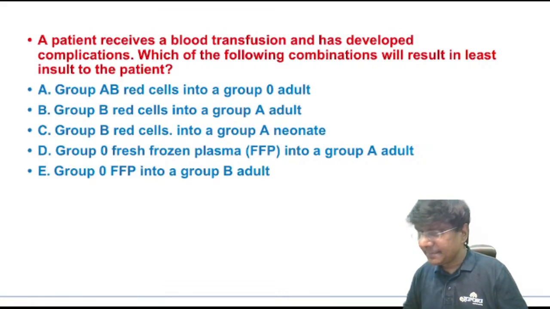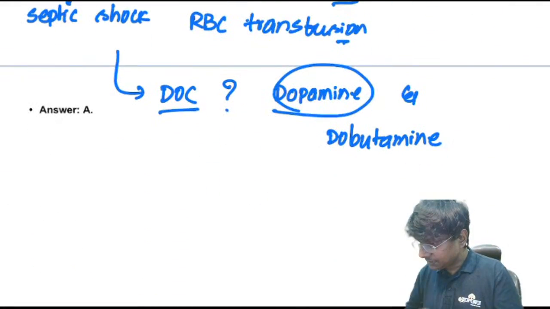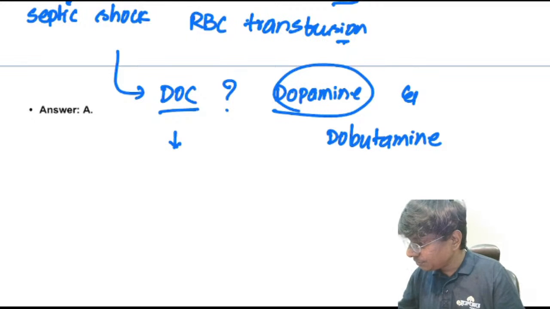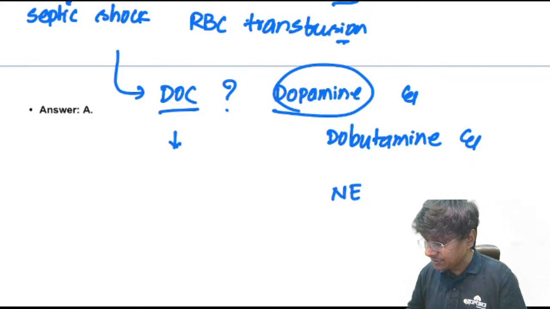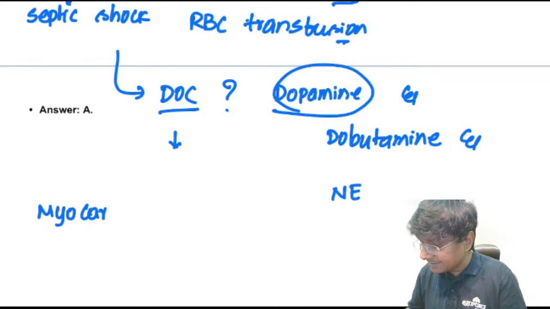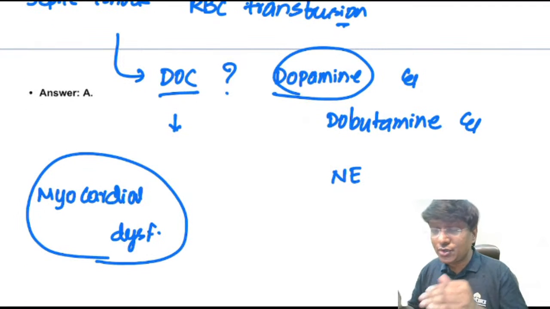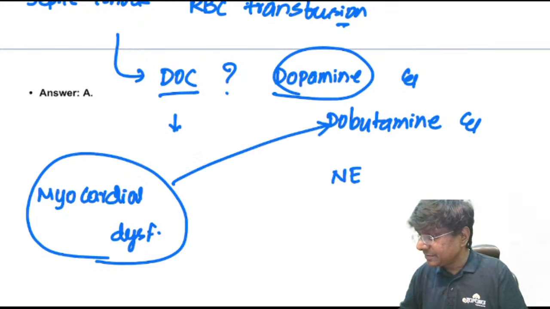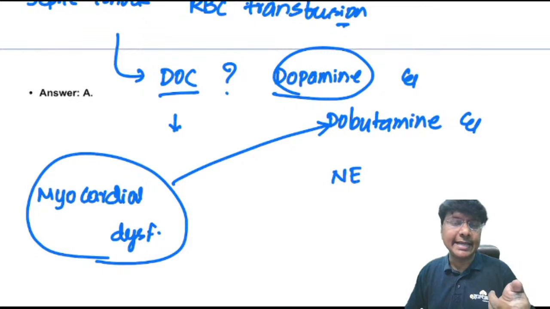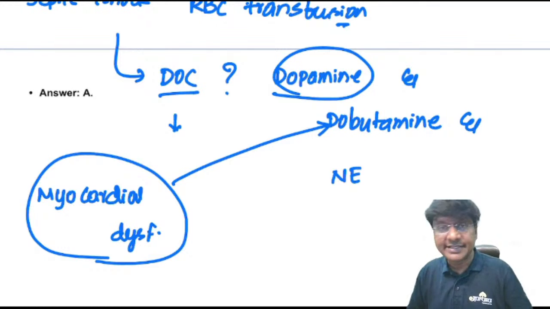Yes, Anubhav. See, in case of septic shock, let me tell you what all would be the drug of choice. Dopamine, dobutamine, as well as norepinephrine. So all of these can be given, but the only point is whenever there is myocardial dysfunction, in order to improve the myocardial contractility and reduce the afterload, the preferable drug is dobutamine, because dobutamine will increase the cardiac contractility and will cause peripheral vasodilatation. So dobutamine will decrease the afterload on the heart. That is the reason why dobutamine is preferred whenever there is myocardial dysfunction.